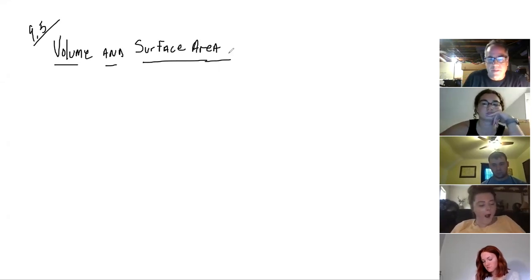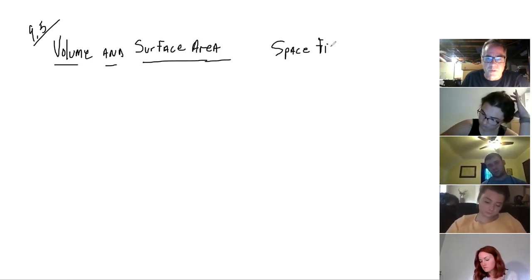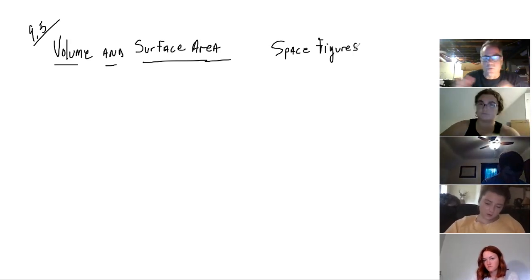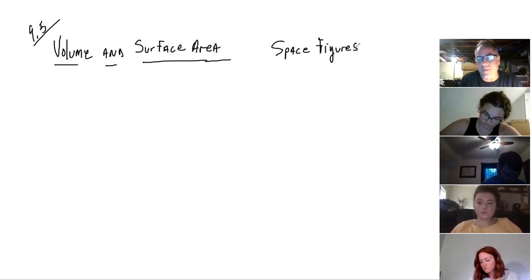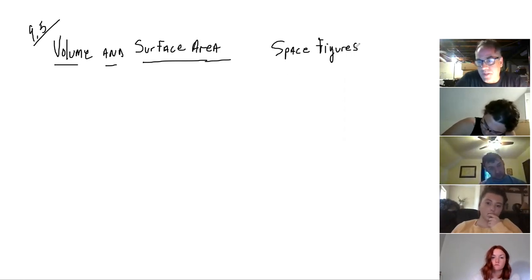So we're talking about space figures. General term, 3 dimensions. All right, so surface area, we're looking at the different what we'll call faces of this thing, figuring up the surface area of each face and then adding it all up, and that would be our total surface area. Volume is looking at the space within a certain figure, and how many 1 by 1 by 1 cubes can we stuff inside there. Hence, volume is cubic units. Surface area will be in square units.